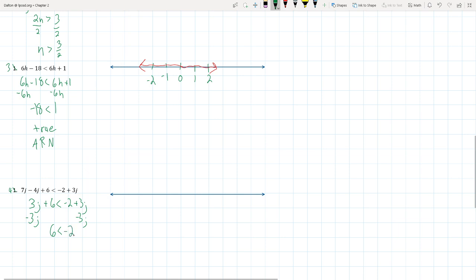Now, that statement that I said, 6 is less than negative 2, is that a true statement? Well, ultimately, that answer is false. It's not a true statement. That isn't true. 6 is not less than negative 2. And if you struggle with your negatives, it's totally fine for you to do this. If you had this, you say, man, I'm just not sure. How do I get rid of a minus 2? I add 2 to both sides. And you get 8 is less than 0. Is 8 less than 0? Well, no, it's not. It's never less than 0.